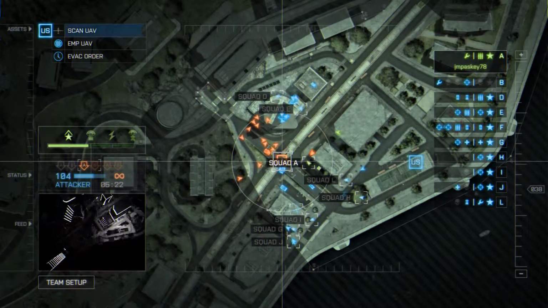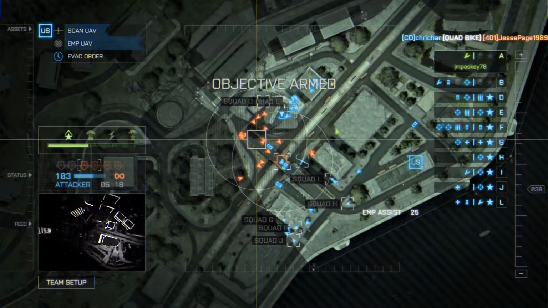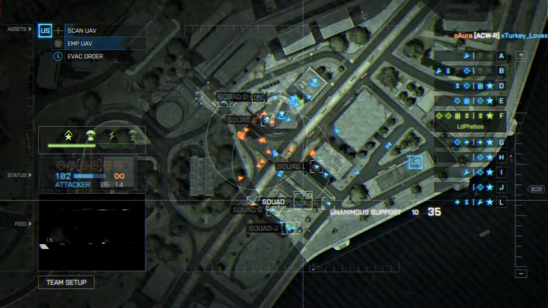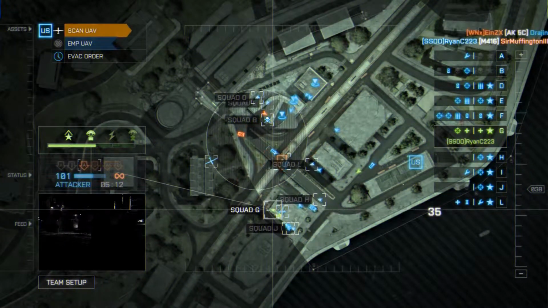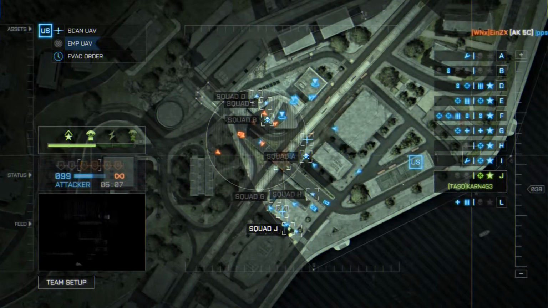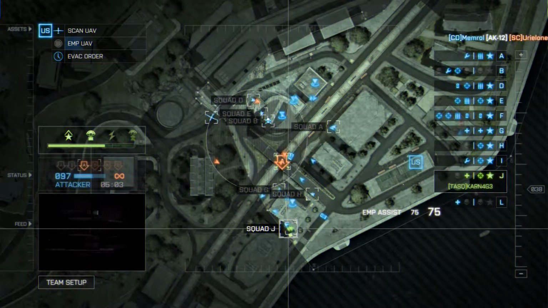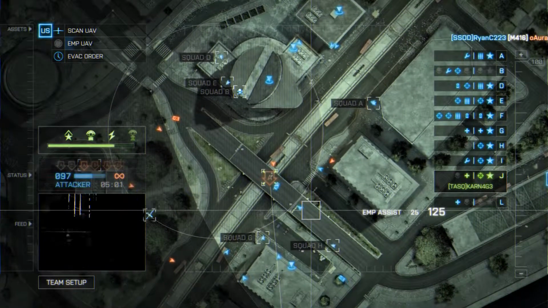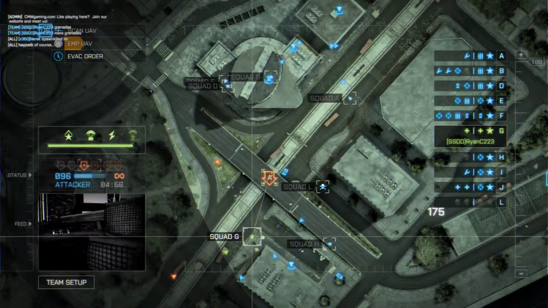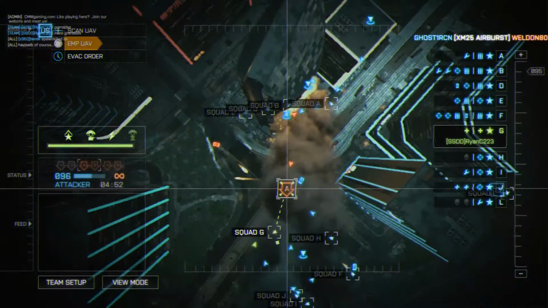So I am going to do some gameplay here and show you guys what it's like to be in the role of commander. Alright, so you've got your list of squads here on the right side, and it displays the name of the squad leader under each squad, and I can give them a target. So say I want squad G to go for A. I can tell them to do that.